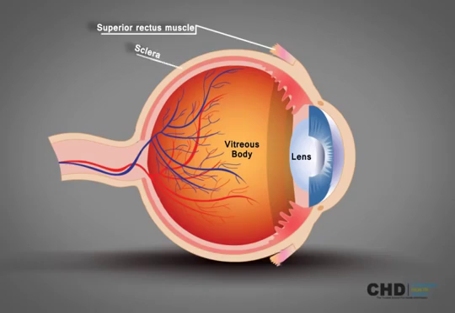The sclera is the white outer wall of the eye. It is a tough, fibrous tissue that extends from the cornea to the optic nerve at the back of the eye. The choroid, also referred to as the choroidea or even choroid coat, is the vascular layer of the eye. The retina is the light-sensitive layer of tissue in the back of the inner eye. It works like the film in a camera.